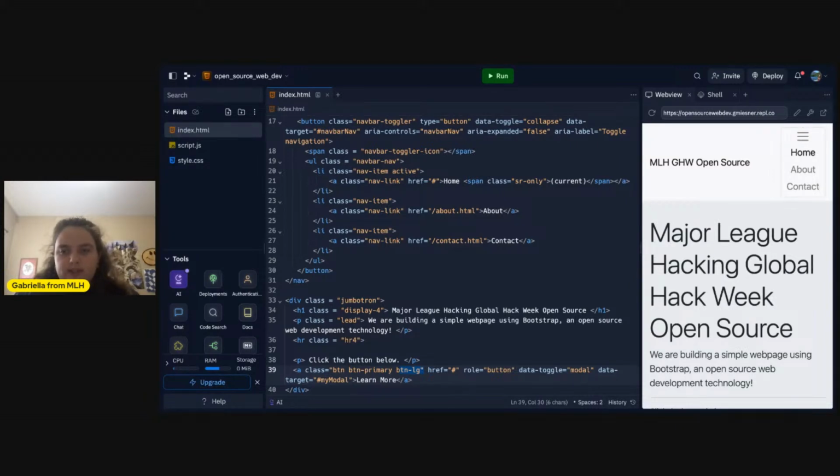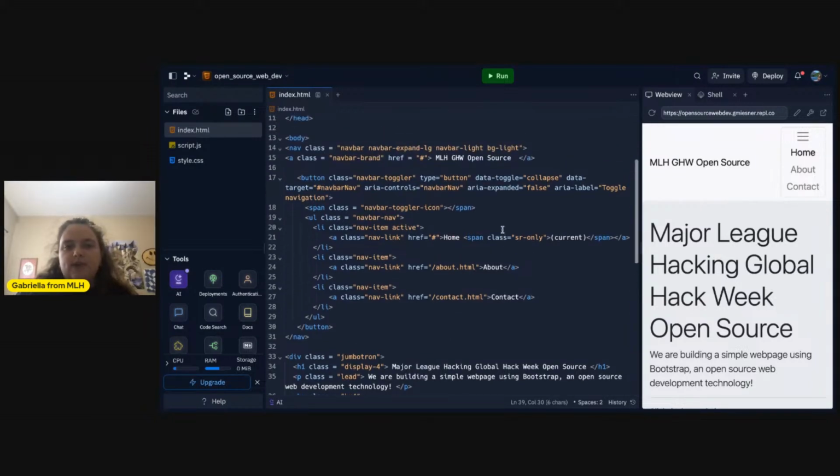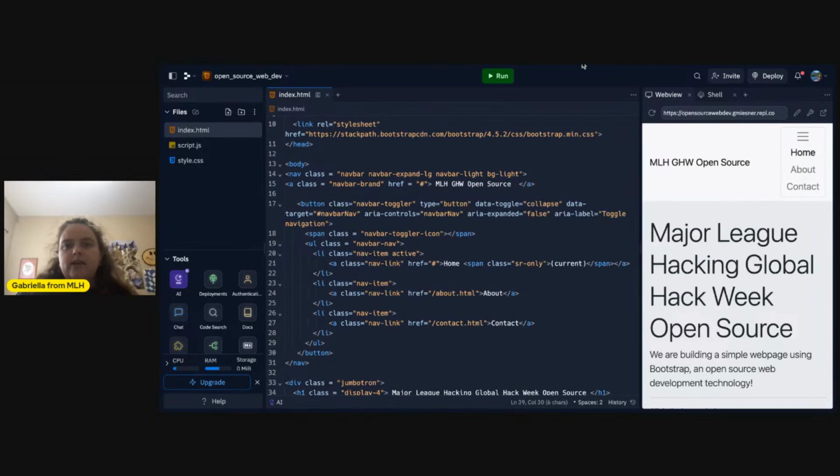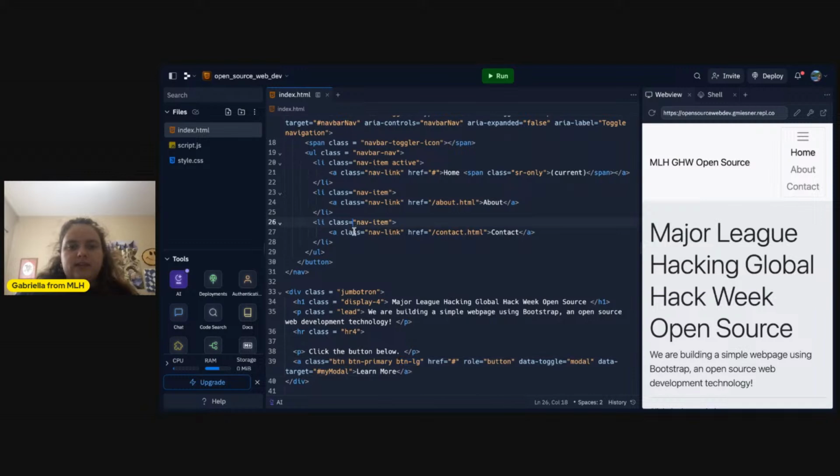Someone is asking, what's the difference between class and class name? So class is typically used to add class within a CSS aspect, whereas class name, where I've used it in the past, is typically in larger open source web development frameworks. I've used that a lot in React. You'll have class name as how you assign that specific class, whereas in more vanilla CSS, you'll just have class to assign that. Does that make sense?